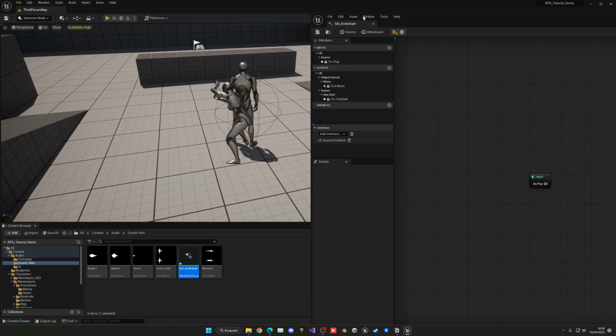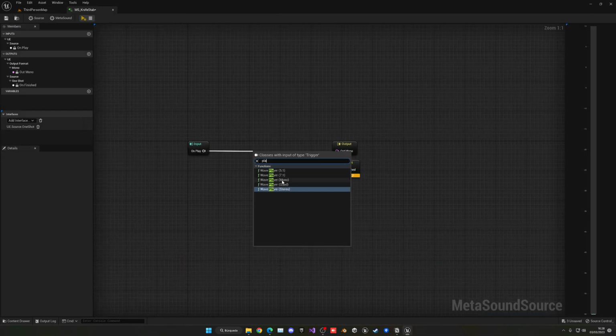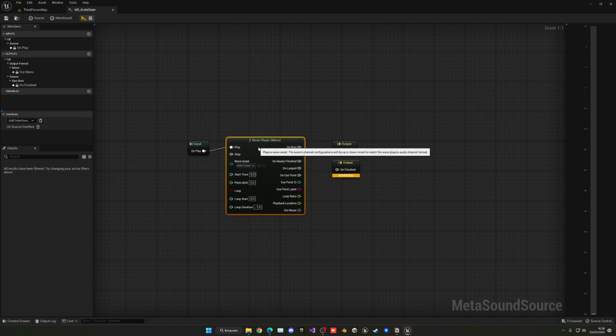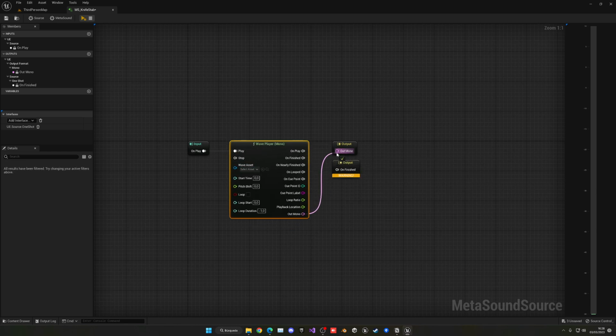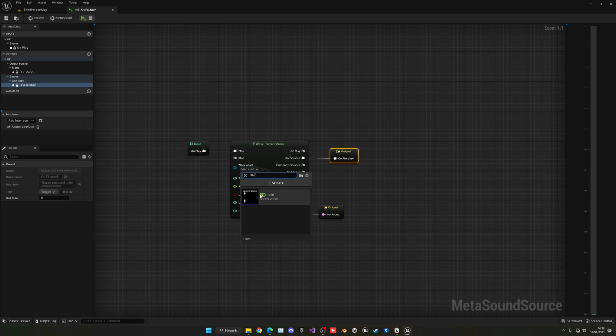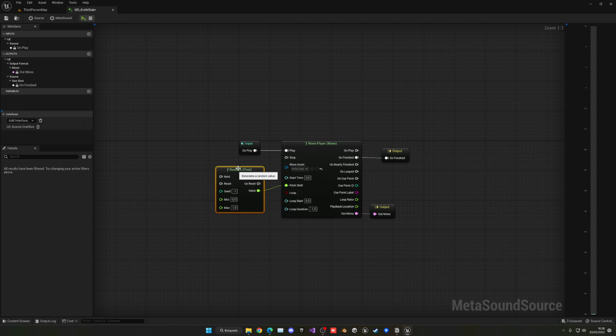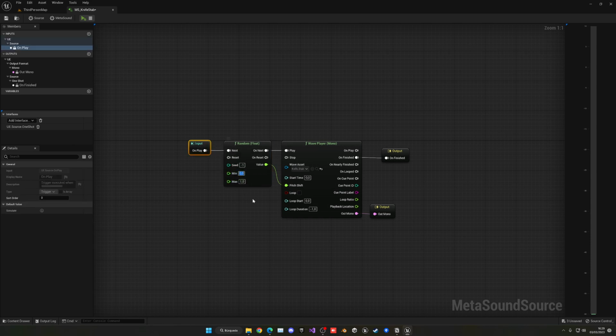Let's go ahead and open this, put it over here. And now the input will be the wave player mono. Then the out mono will be here, and on finish on here. And now the wave asset will of course be the knife stab, and then we'll do the same, get the random float, and then the on play to the next, and then on next onto here, and then we can put a different range. So let's say pretty much the same, around from -3 to 3. So we play it.